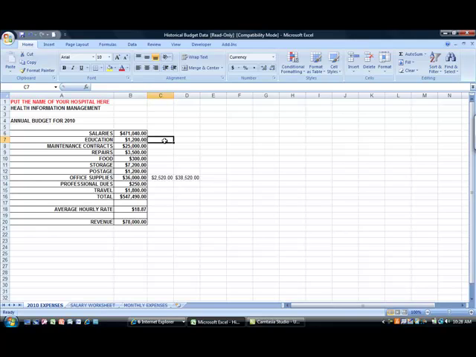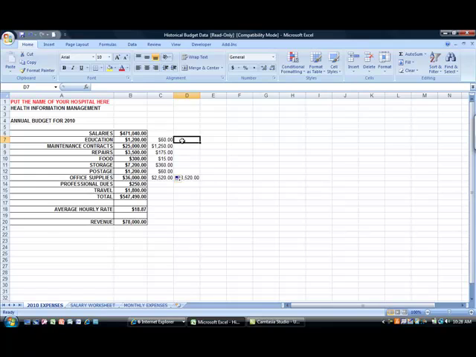For the remaining areas, we're going to increase them by 5%. So we're going to perform the calculations in the same manner. And you can simply just click and drag for these items to get the 5% increase.